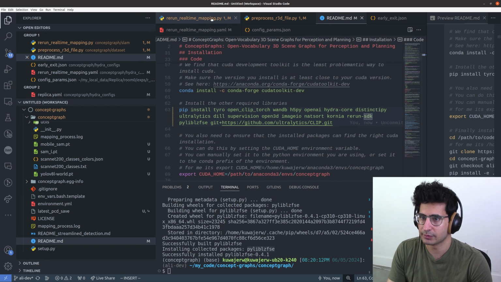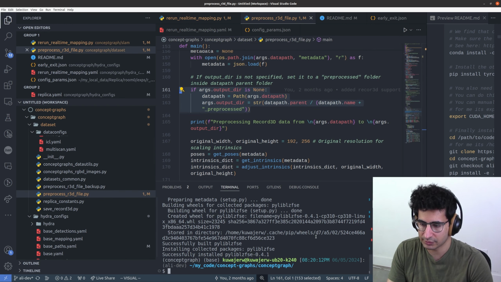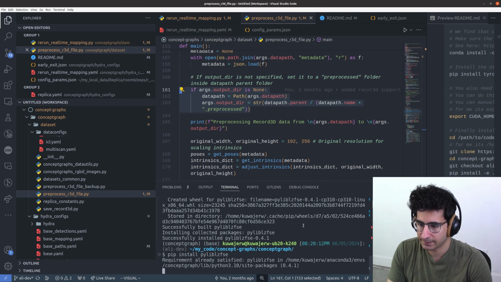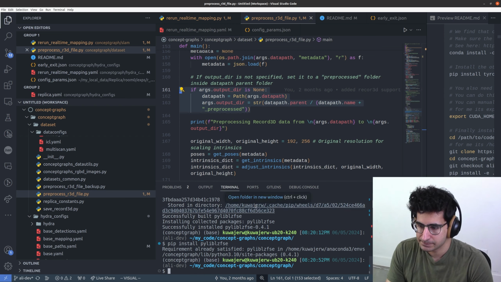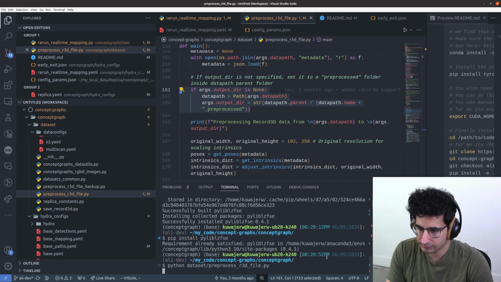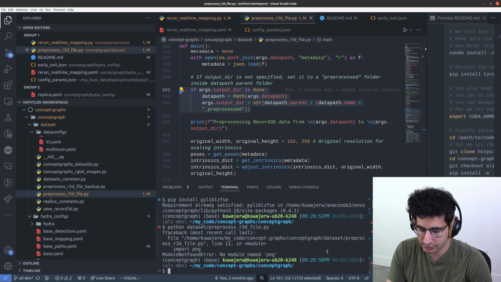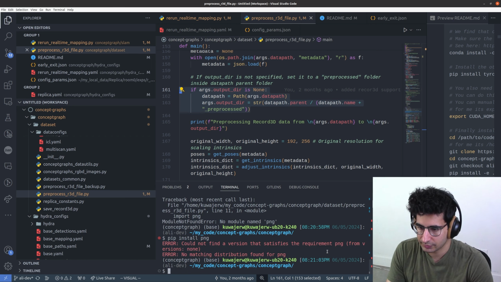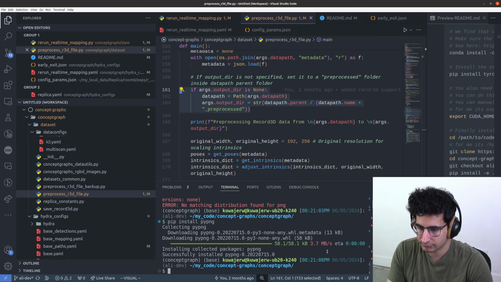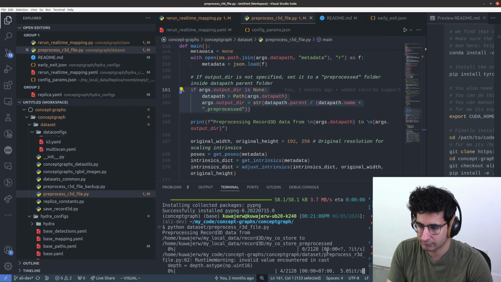Sweet. Back to this file. Let's try running it again. Oh, wrong command. No module. Install PNG. I wonder if it's PyPNG. Yep. Great.